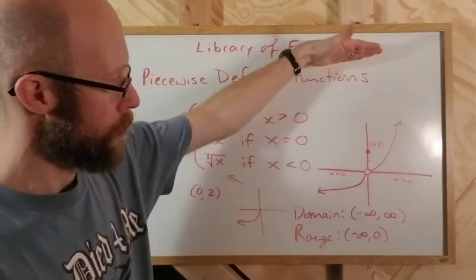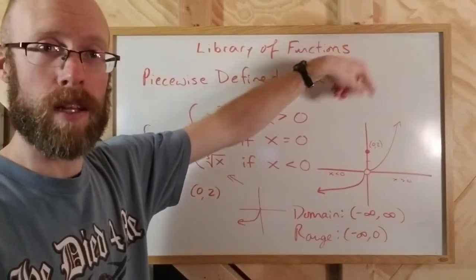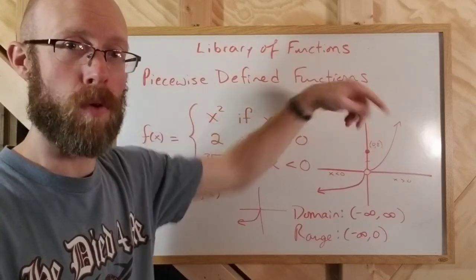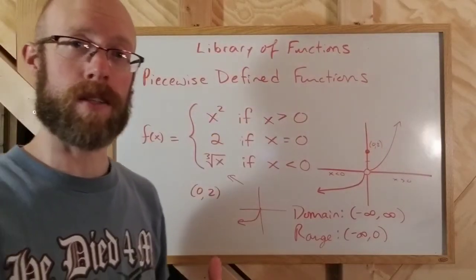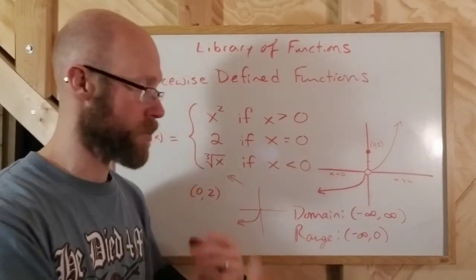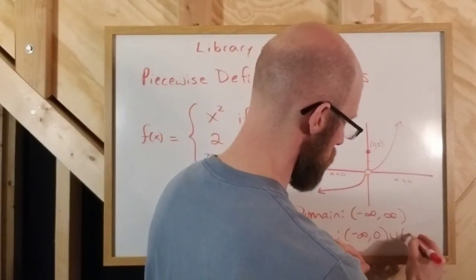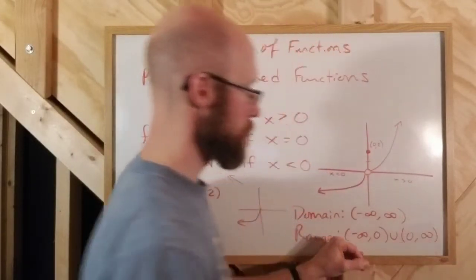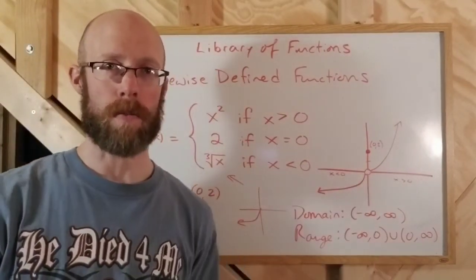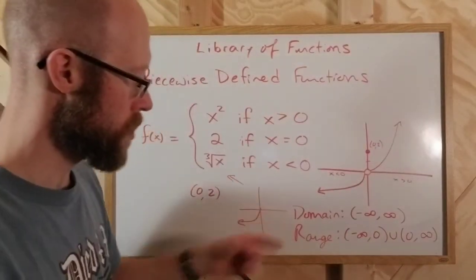From there, going upward, everything gets hit up to infinity. The 2 actually gets hit twice. It gets hit once on the parabola and once on this point. But that doesn't matter. If it gets hit twice, that's okay. As long as it gets hit, it's in the range. So the range goes from 0 to infinity on this other side. But remember, it does not include the 0. So I have to exclude the 0 by using a parenthesis on both of the intervals. Okay, so there's our domain, there's our range.